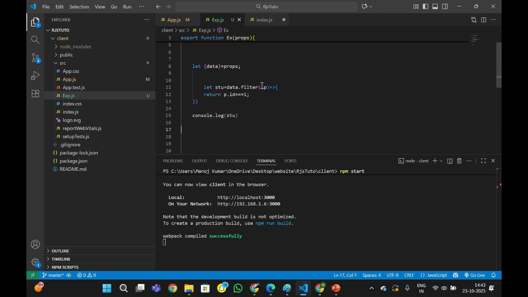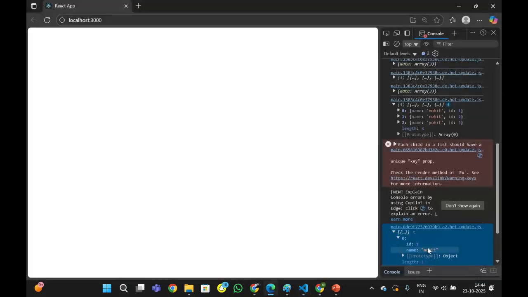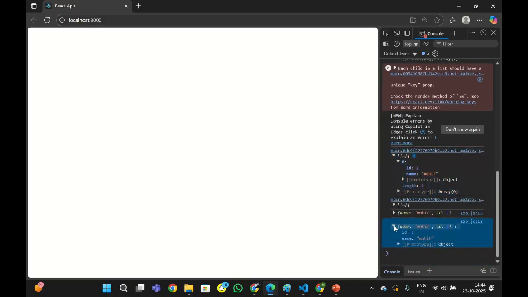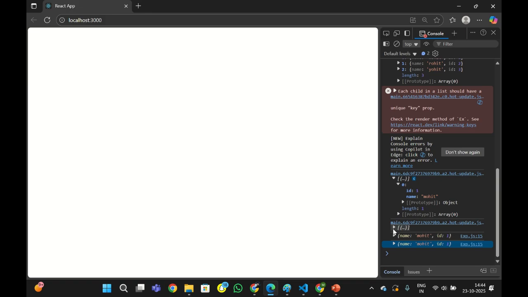This is how we are going to use filter in React.js. Same as find. The difference between find and filter is that filter returns the data in an array, but find is just going to return a single variable, not an array. Here you see, I got an object, not an array. Before I got the object in an array, but now while I'm using find, I got an object.